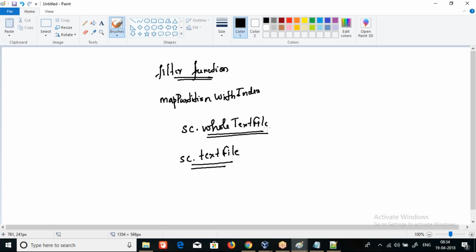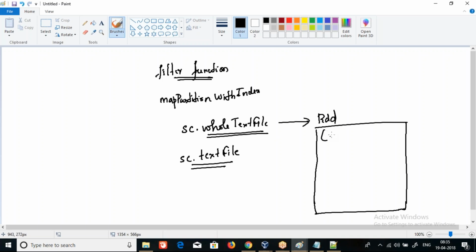What it does is it returns an RDD with the file name as key and the file content as value. Again file name, file content. So if you want to read all the files separately, this is how it can be read.